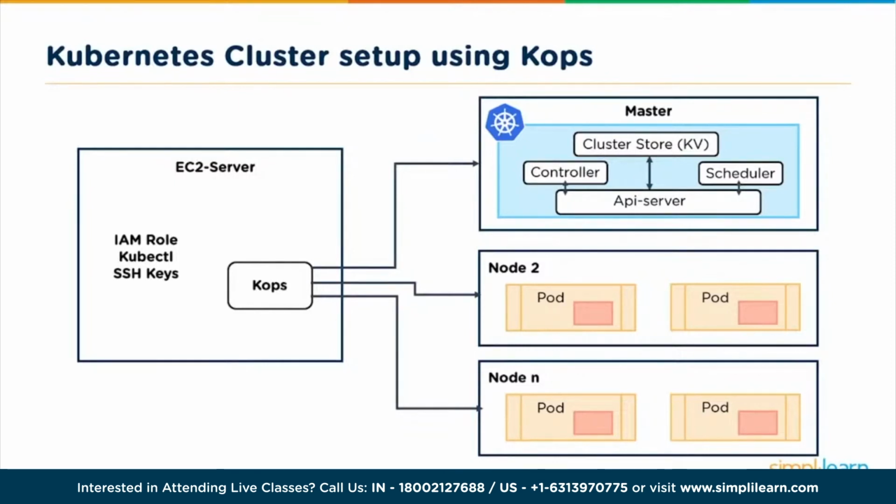So as you may know, on AWS it's a little hard for me to programmatically bring up servers. It's not that simple. So what I will do is create an IAM role which I will attach to my EC2 server, so that my EC2 server gets powered with all the required permissions, so that it can go ahead and spin up a cluster based upon my configuration that I'm going to specify.